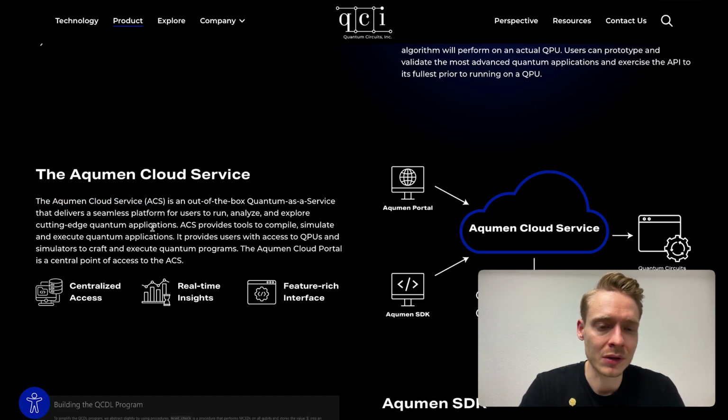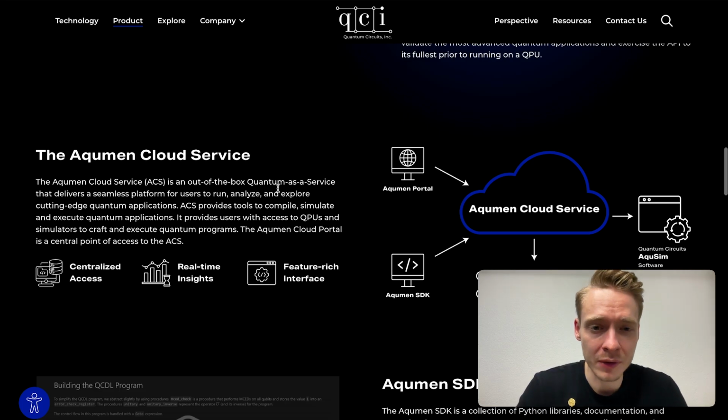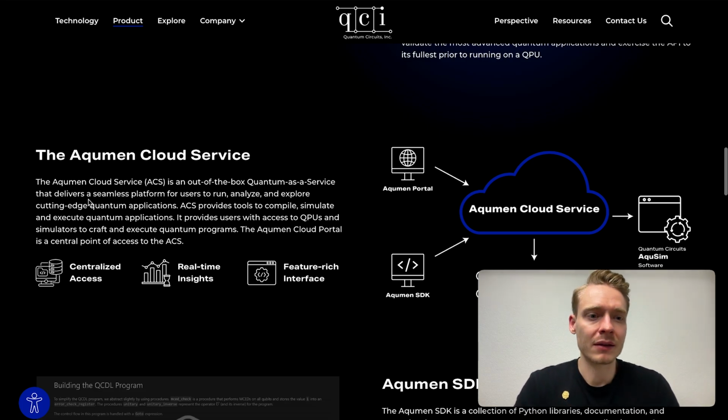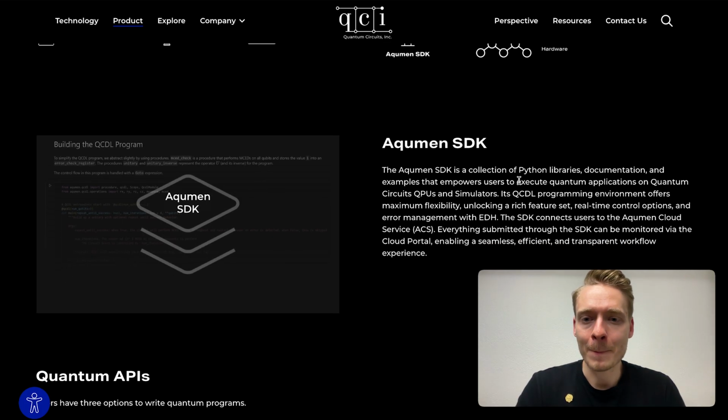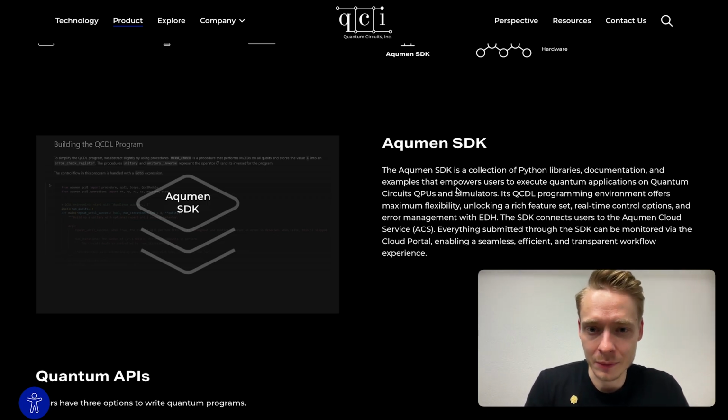The Acumen Cloud Service, ACS, is an out-of-the-box quantum as a service that delivers a seamless platform for users to run. And then there's the Acumen SDK, which is a collection of Python libraries, documentation, and examples that empowers users to execute quantum applications on quantum circuits, QPUs, and simulators.